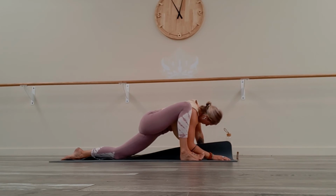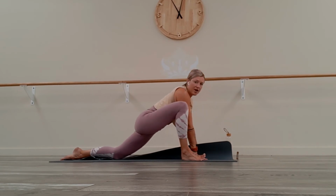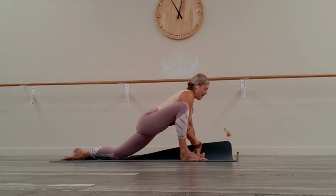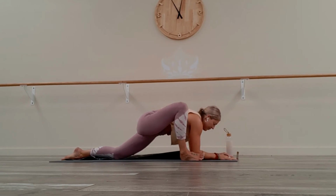Full breath in. Full breath out. Activation number 2. Push down with that left heel for 10, 9, 8, 7, 6, 5, 4, 3, 2, and 1, and release. Again, it's not about coming down to the floor, just see if you have a little bit more space to breathe.